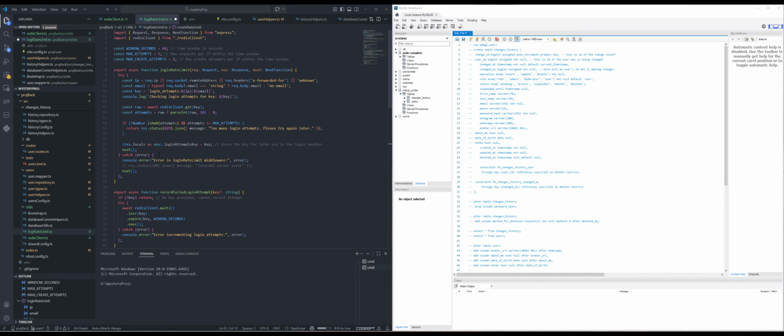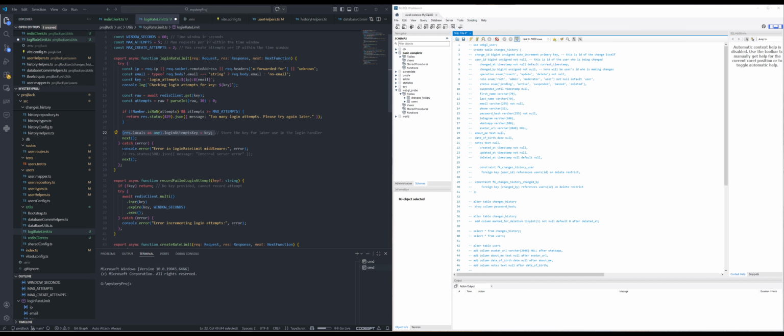So the same logic here pretty much. We're saving the key, we fall into the error. And here in record failed login attempt, that's the core of the Redis service.